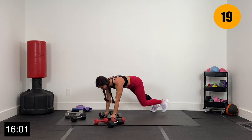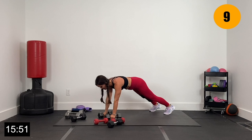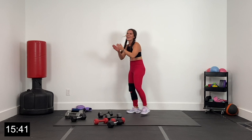Dumbbell to hip. Big squeeze in the back. 15 seconds right here. Woo! Every once in a while, I get a little twisty in my fatigue. Good job. Stay tight. Stay strong. You've got 3, 2, and 1. Woo! All right, guys. 30-second break.